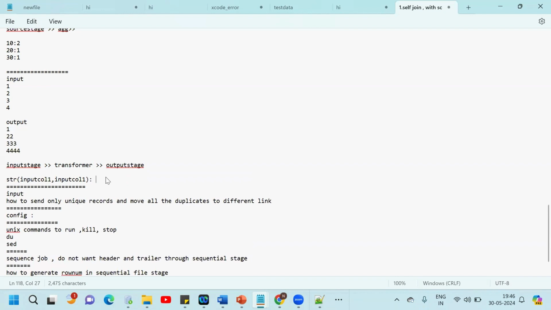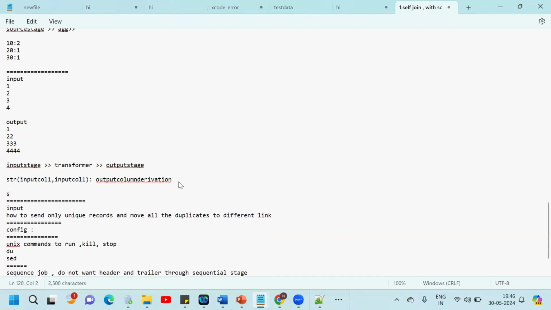This I am going to define in the output column derivation. This will suffice. Okay. So the str function is going to repeat this particular data these many times. Let me explain how the str function works. If I give str of 0, 4, what is it going to give as output? 0, 0, 0, 0. Likewise, if I give 1, 1 will be repeated only once. If I give 2, 2 will be repeated twice. If I give 3, 3 will be repeated twice. Likewise, we will get. Okay.